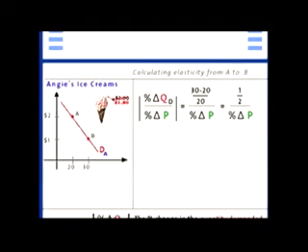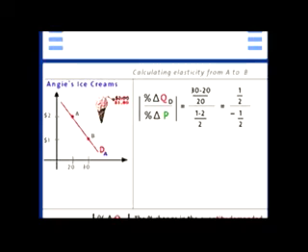The price goes from $2 to $1, take the new price of 1, subtract the old price of 2, that gives you -1, and divide by the old price of 2. Now we have -1/2, or -50%. If we take 1/2, the percentage change in quantity, and divide by -1/2, the percentage change in price, we get -1.